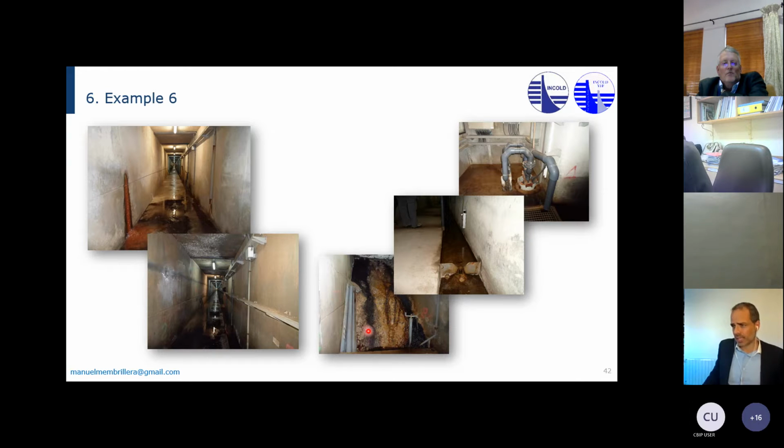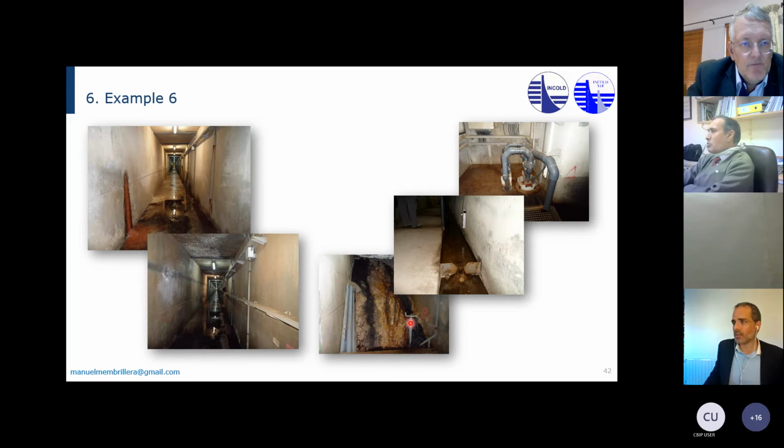The galleries give us direct access to the foundation. Even now we have manganese deposits, and this is the foundation drainage. But you can see that it's a good opportunity to have access to the foundation from the galleries. By the way, you can see here from the top of the gallery these pipes that are coming down from the ceiling. This is dam body drainage, and this is foundation drainage, and the pumps.